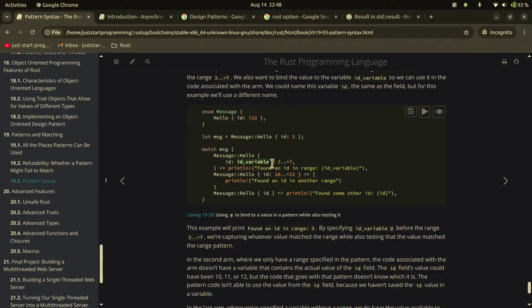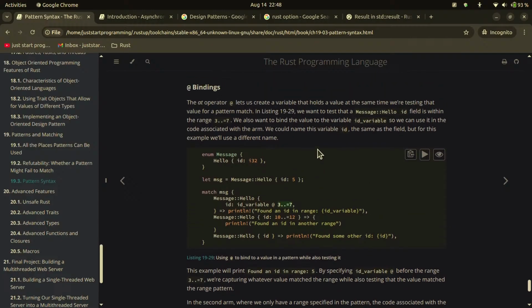Okay, so let's see: id_variable at sign 3 to 7. I could name this variable id. Okay, so this is an enum, and this is the scope of the enum.